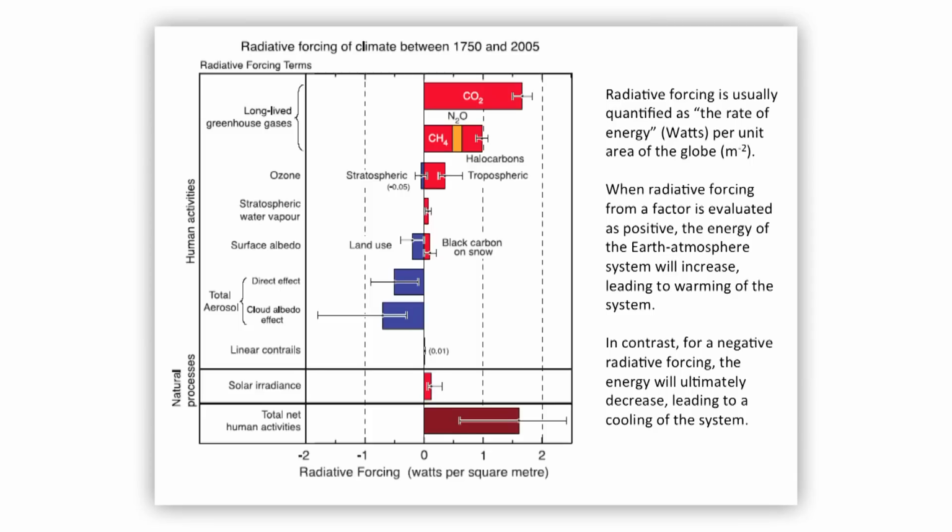Okay, and so other greenhouse gases, here's methane, there's the nitrous oxides and the halocarbons, also cause warming, as does surface ozone, which is a pollutant. Some human effects have had a cooling effect on the atmosphere, so the aerosols in the atmosphere that scatter light and cause a cooling effect have dampened some of the human-induced warming. And so basically, on average, human activities have warmed the Earth by about 1.5 watts per meter squared.